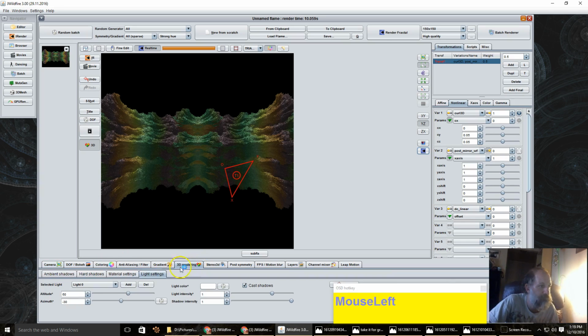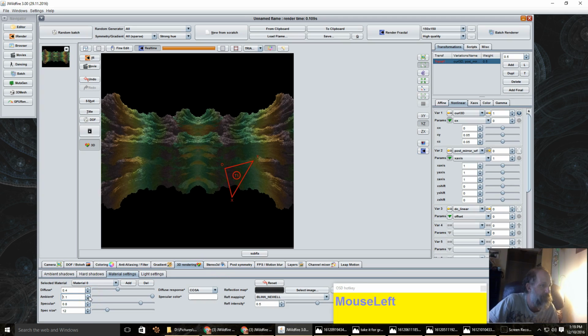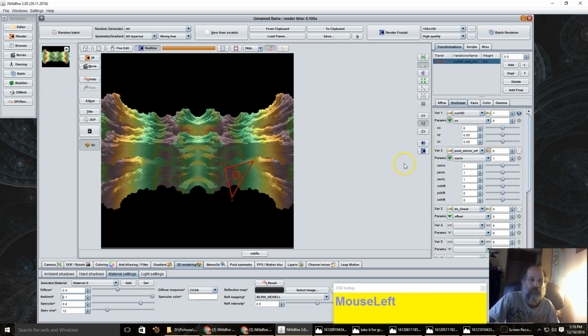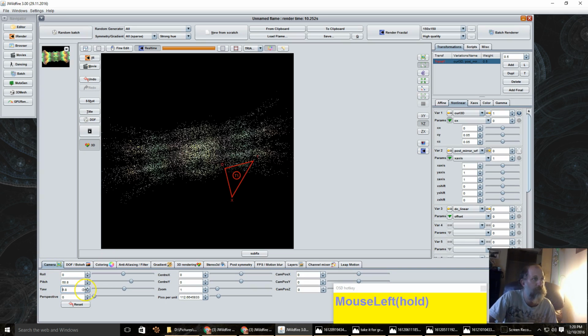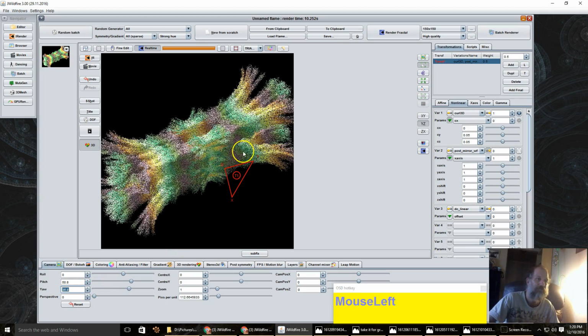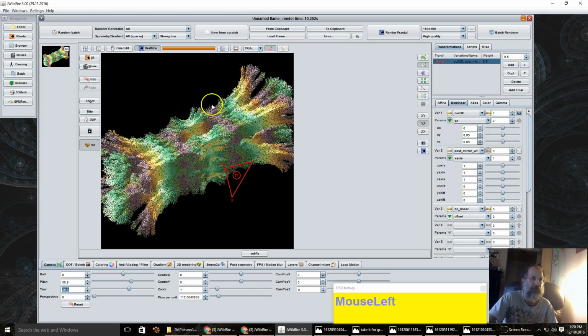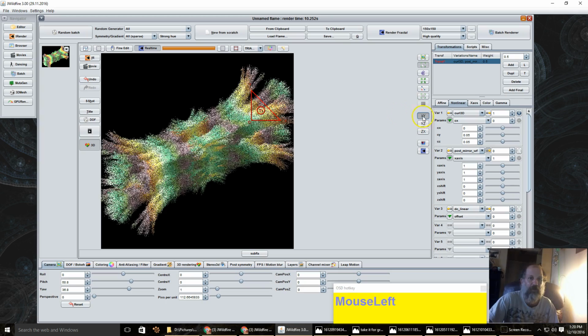Let's see if I can make that brighter. Materials, set up the ambient some. Yeah, that's a lot better to see now. So I'm going to change the yaw of it. Now you see how the edges are coming up and curving, and that's what we are wanting. We are wanting the shapes to curl around each other. Now go back to the XY axis.